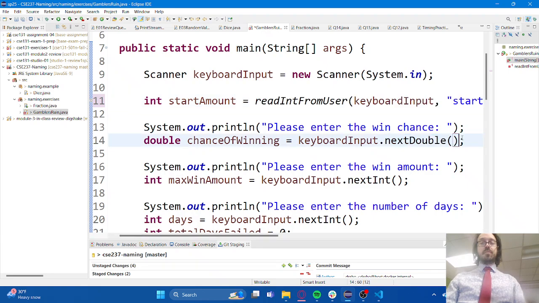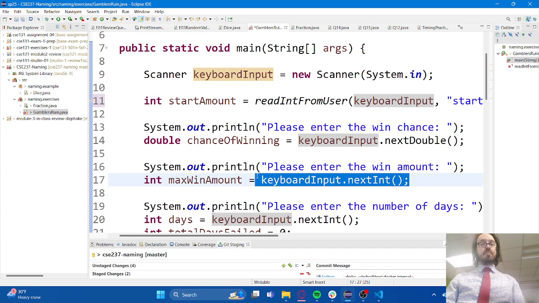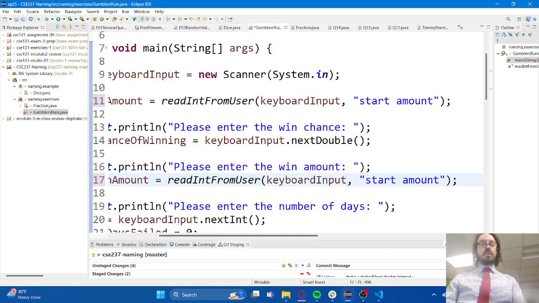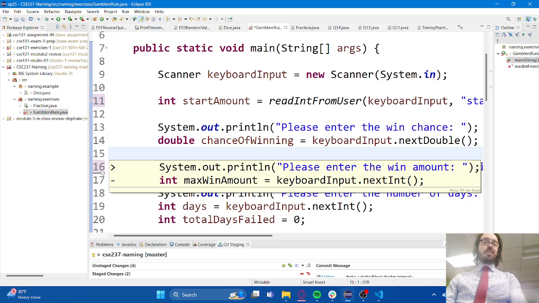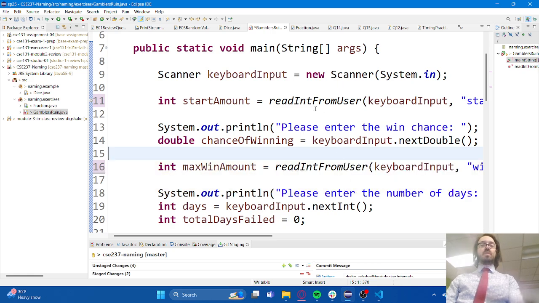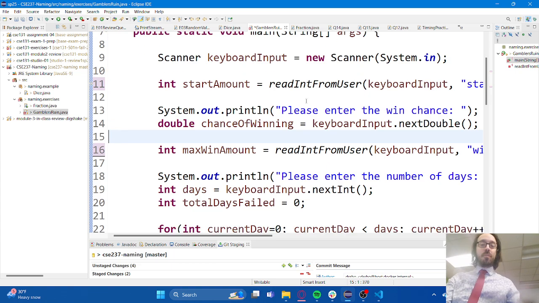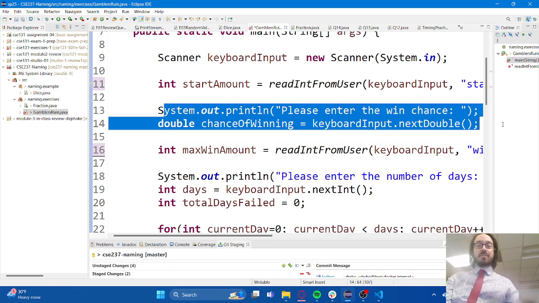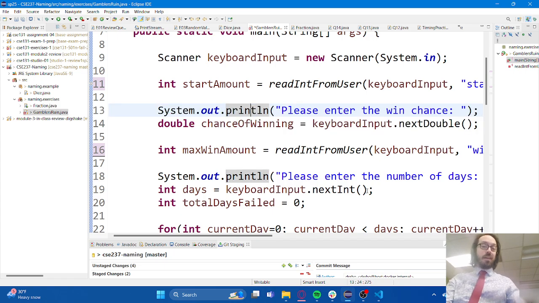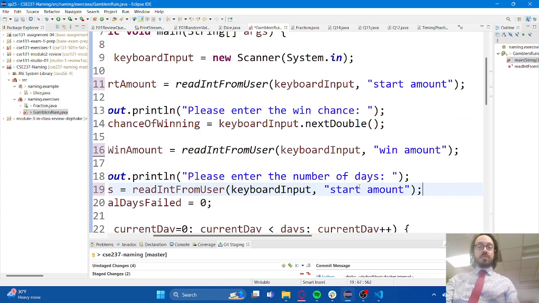Now, unfortunately, this one is a double. So I'll need a separate method for that. And you might be thinking, well, that's a little bit unfortunate, right? But I still think it's worth doing, even though it's just the one. Again, our goal is not necessarily to reuse code as much as possible, though that is a goal, but it's also to improve the readability, make as many small methods as possible. I can apply a name to this, right? Read double from user is what I'm going to call that one. So I think that's definitely worthy of getting its own method as well. So, finish this one out.